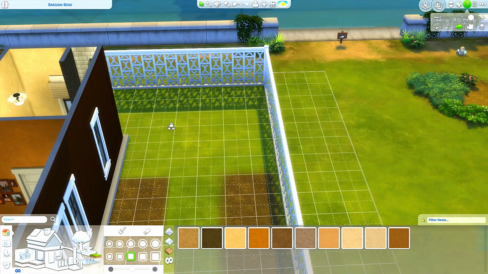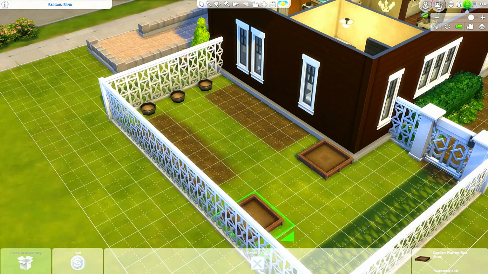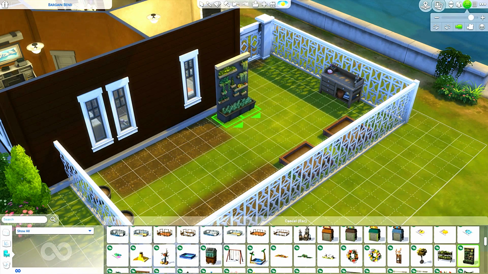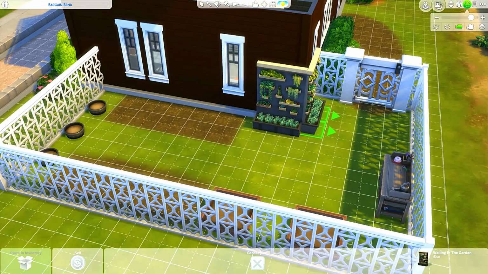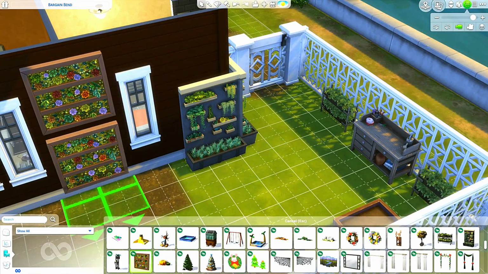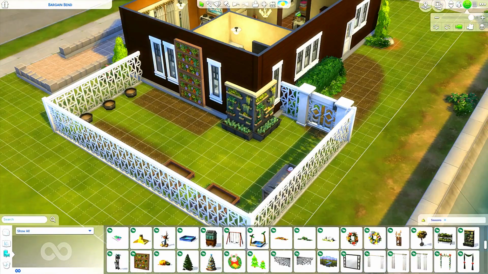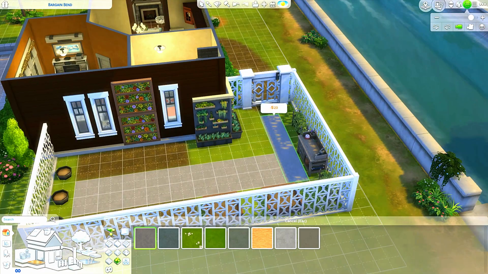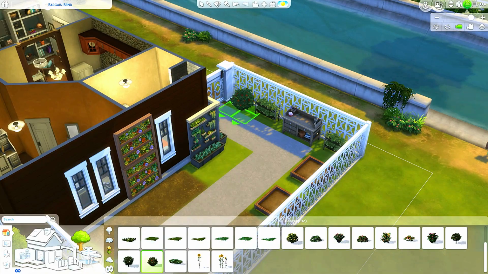This house would also be perfect for a young newlywed couple just starting out. If they're not into gardening, you could turn that side yard into like a party place. Just remove all the gardening stuff, add a barbecue, some seating, a bar, maybe an outdoor stereo system or a karaoke system, and instant party house. So it would definitely be perfect for either a single sim or a couple that is just getting their lives together and starting out.